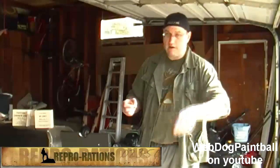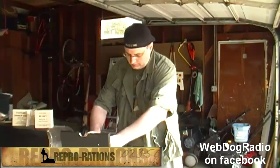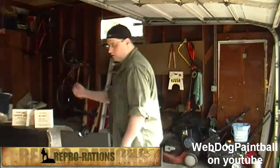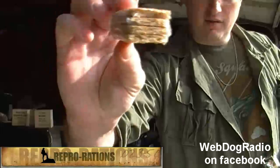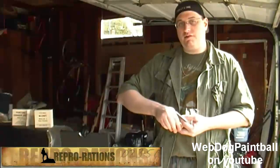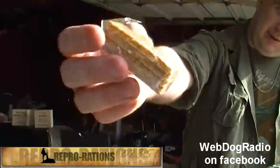Now I'm putting the bouillon. I've got some more water that's starting to boil over here, so I'm putting the bouillon powder in this. All will be explained as soon as I get to this thing right over here. While that's still going, I'll show you the rest of what's inside the dinner accessory pack. And some of this stuff might surprise you. Got some crackers over here. Now what you would get is an M unit and what's called a B unit, or a bread unit. And that's kind of what this is right over here.